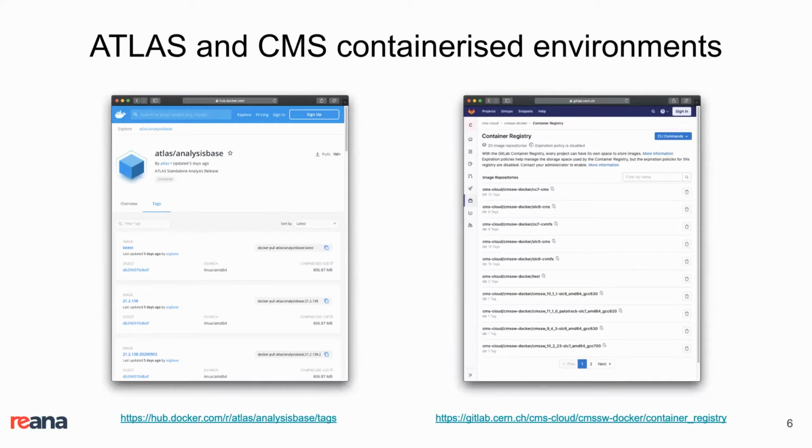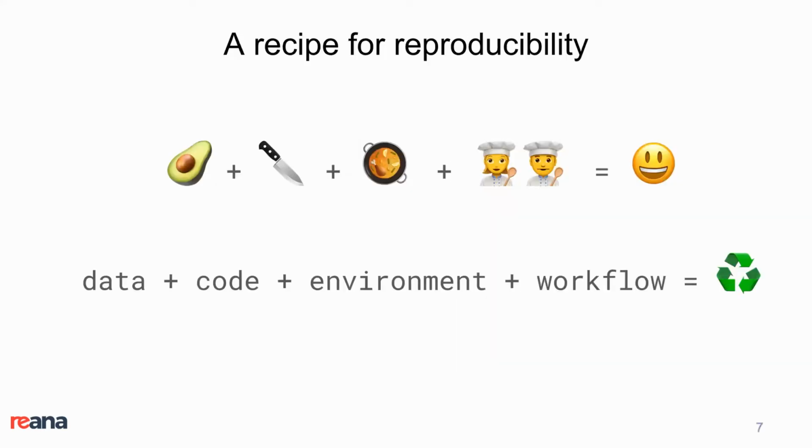As I mentioned, for the first two questions we have well-established solutions at CERN that have been battle tested. For the environment, we are seeing that, for instance, ATLAS now starts to containerize their environments in Docker images, as does CMS. They are using central Docker registries to keep those versions, with future versions and also backward compatibility with old ones, so analyses can still run.